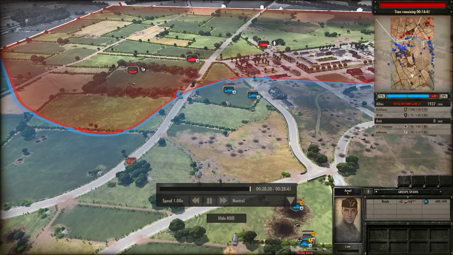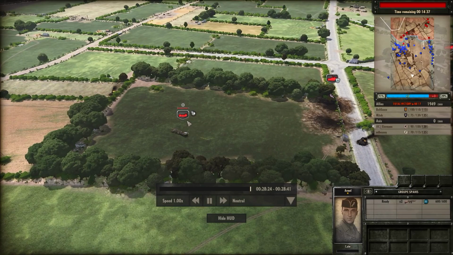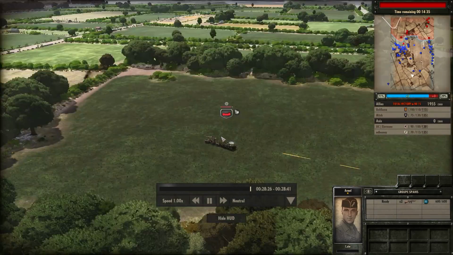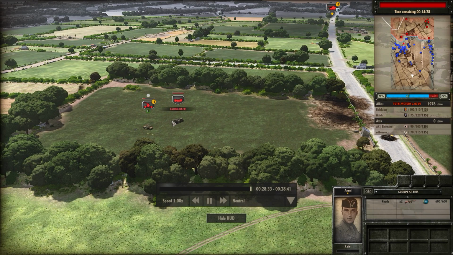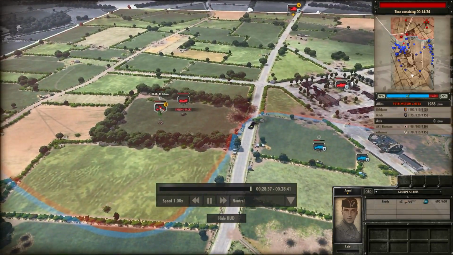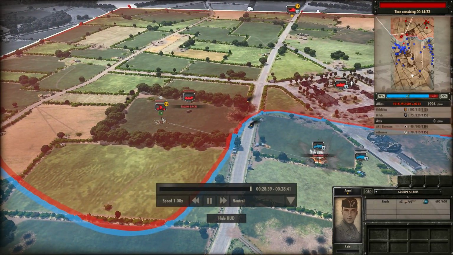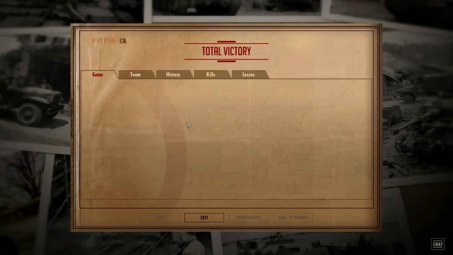Very nice. My half-tracks are actually stunning the transport of this AA. I don't know if that actually stuns the AA itself. Nope, it does not. Okay, it only stuns the transporter. That's good to know. It's firing at my planes instead of the half... Oh, it doesn't have a line of sight on... Oh, it does have a line of sight on my half-tracks. But before we manage to kill it, the game's over.